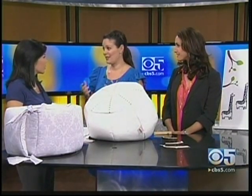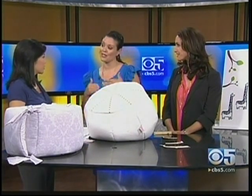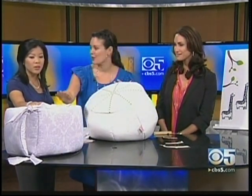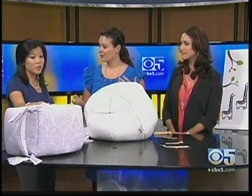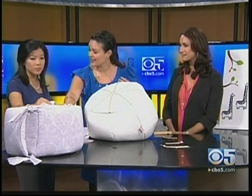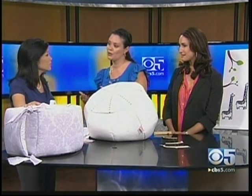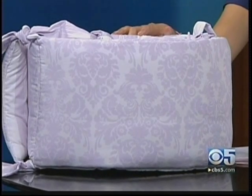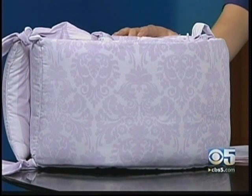So where do you even begin if you're trying to plan a nursery? You need an inspiration piece to start. Often parents will look straight to the crib bedding. For example, we brought this from Annette Tatum — it's a Project Nursery fan favorite called Orchid Brocade. What's great about this is the soft color palette in lavender. Parents are now leaning towards softer muted colors such as grays, yellows, and lavenders, and more mature prints such as this damask right here. So you don't have to go with the cutesy baby nursery — it can be a bit more sophisticated these days.